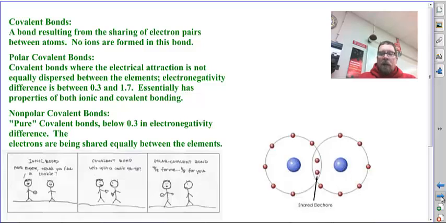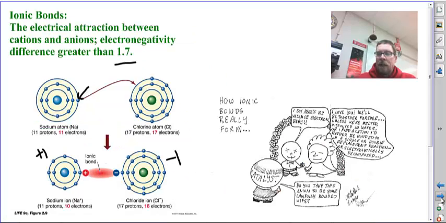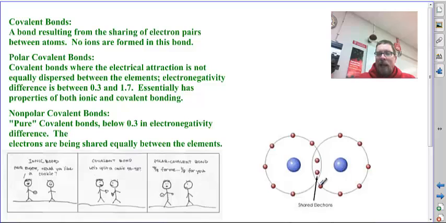Covalent bonds, on the other hand, are when things share. And you can see here by the drawing difference, you've got electrostatic attraction here. Covalent bonds, they overlap their electron clouds and they share electrons. And they're doing the same thing that any compound or element wants to do. They want to share enough electrons to fill out their octet and get a more stable form. And so they will share as many as they have. Covalent bonds far surpass ionic bonds in the millions of compounds that are out there.